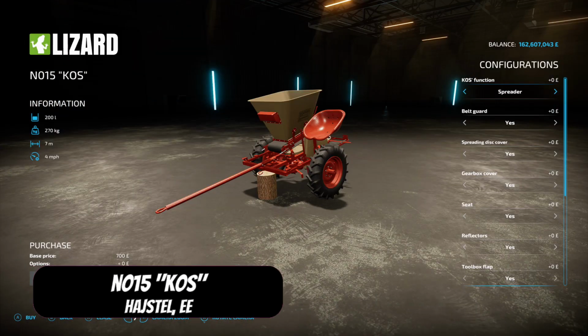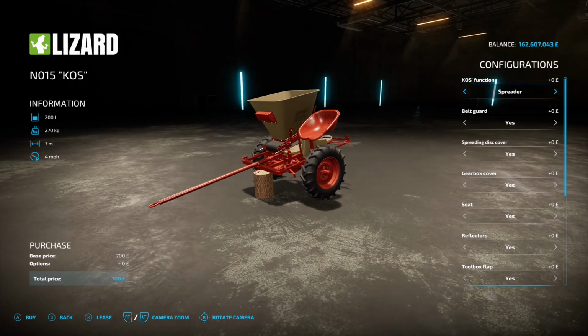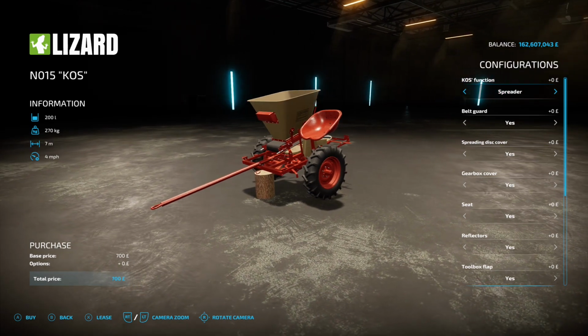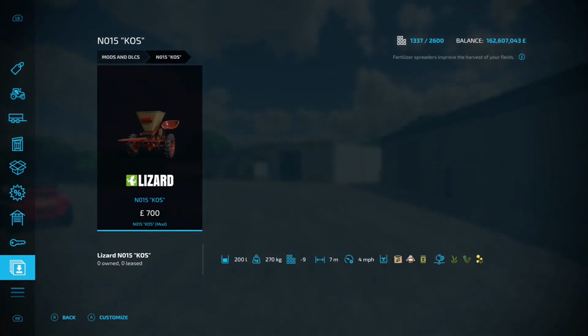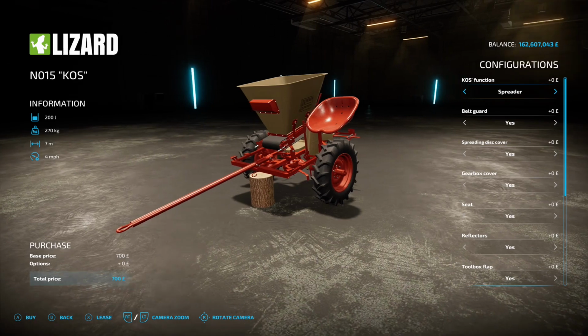Right, next up is the NO15 Cost. This is by Hatchtout and EE, 10.22 megabyte on the download. You're going to find it under fertilizer spreaders. Now, this looks brilliant. Old school. And it's not just a fertilizer spreader, because you can do a bit of seeding as well. So you've got the grass, oilseed radish, and a bit of canola. Oh, fair enough. But that looks ace.